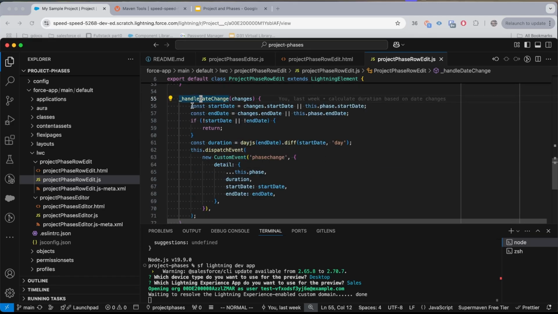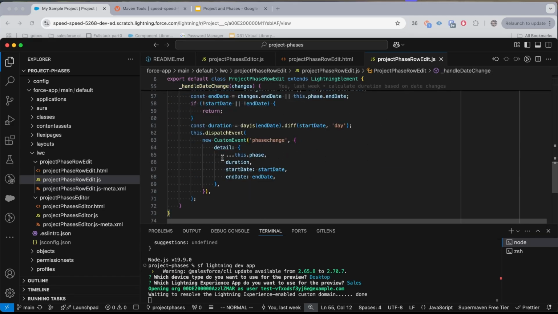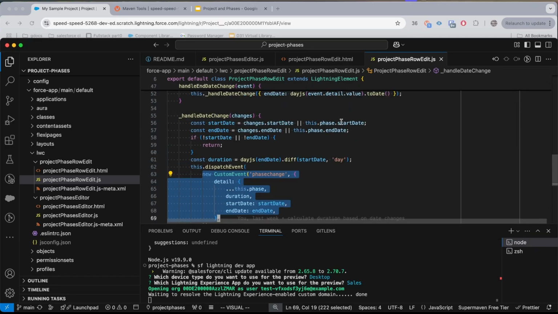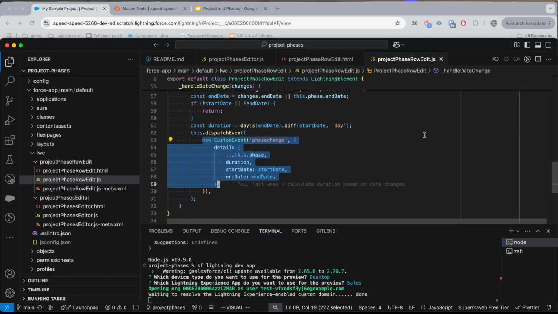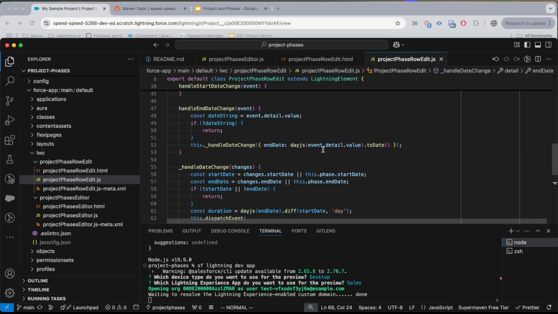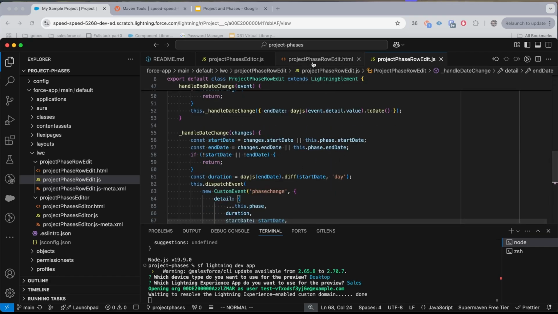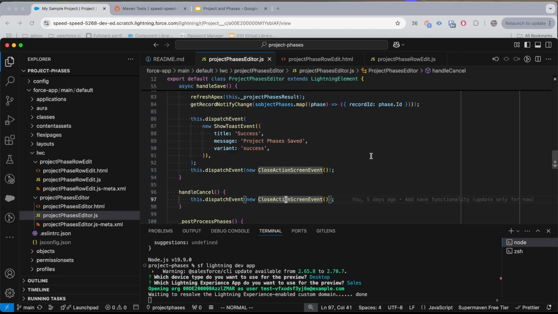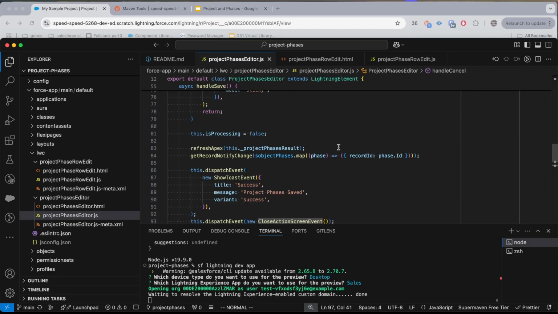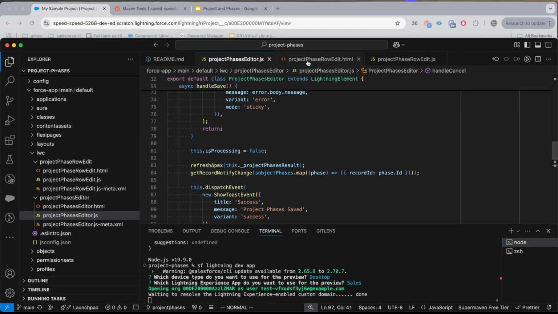And so at the start and end date, handling the start date change is just this. So the handle date change, what does this do? Basically at the end of the day, it checks whether the start or the end date has changed, finds a diff between those, and gets the duration, and then passes duration, start and end date. And yeah, so all that event data is dispatched out to the parent, and then once the parent knows about it, it then makes the changes to the subsequent or prior phases, and all that data actually gets pushed down again to each of those rows.